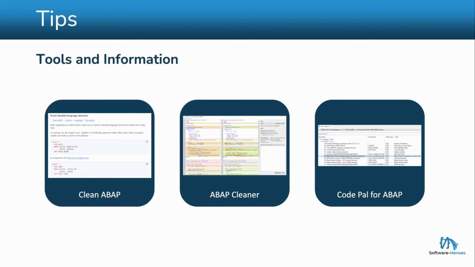It's helpful to get a general overview first, perhaps read the entire document once and then refer back to it whenever you have questions or are unsure about something. Next, we recommend the ABAP Cleaner, a plugin for the ABAP development tools or Eclipse. With this plugin, you automatically receive a large number of rules that can format your source code directly after development. This allows you to quickly create simpler, standard-compliant code without having to invest significant effort in actual formatting.